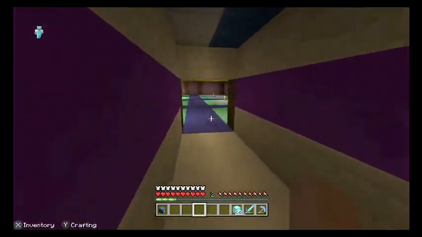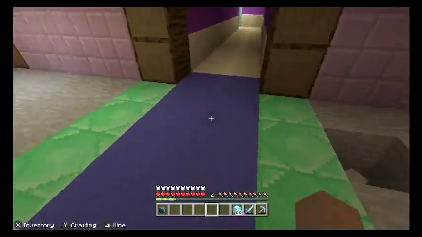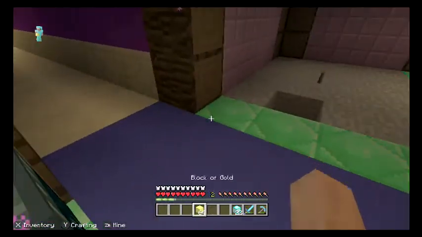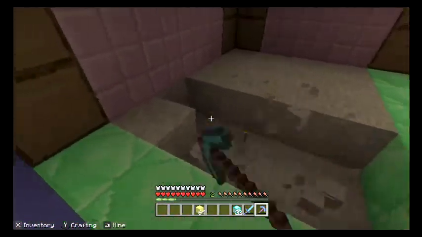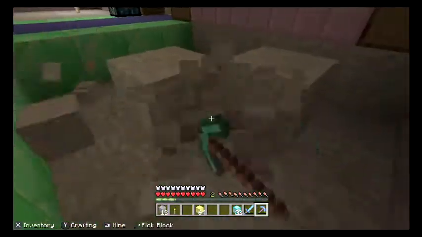First of all, let's put this thing down. We need gold. Oh, we've got some gold here. I know this is Silk Touch and Efficiency 5, but let's just dig this out and turn this bit into gold.